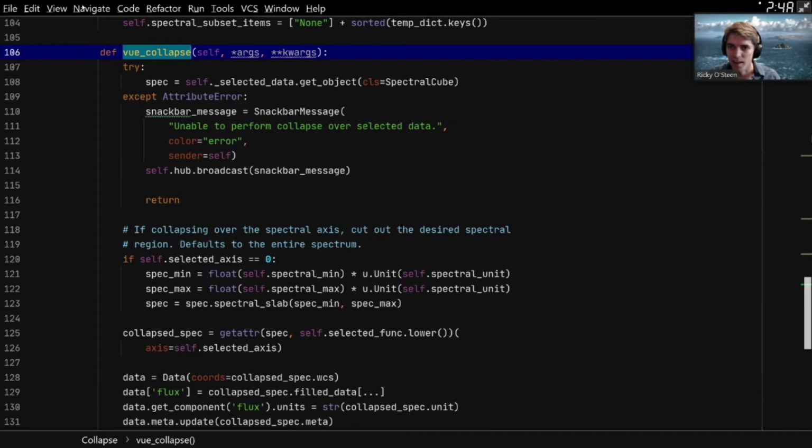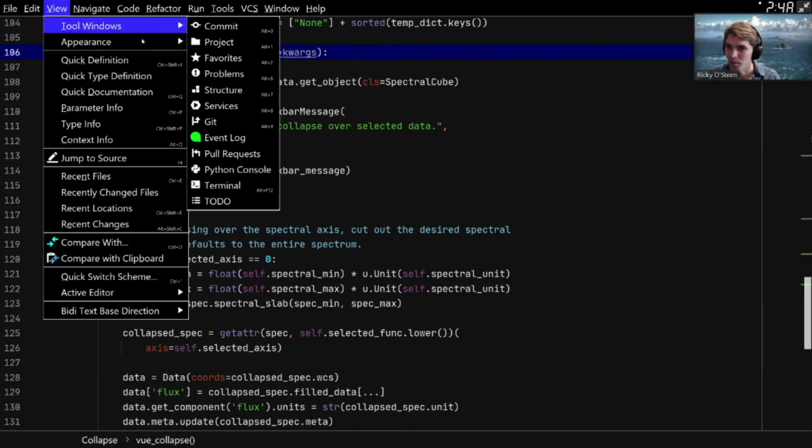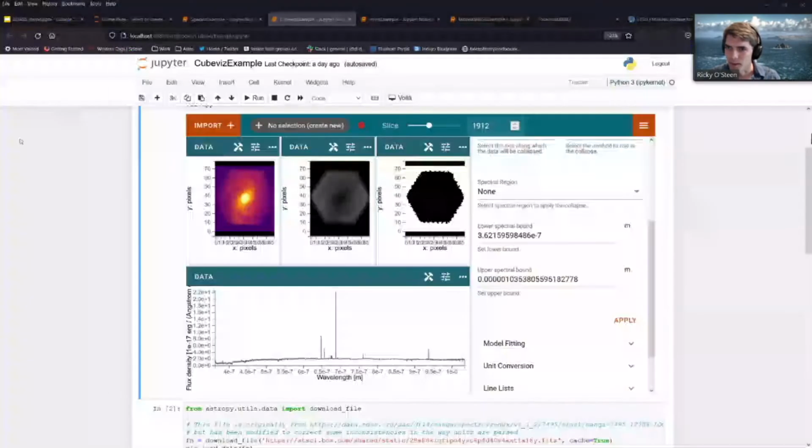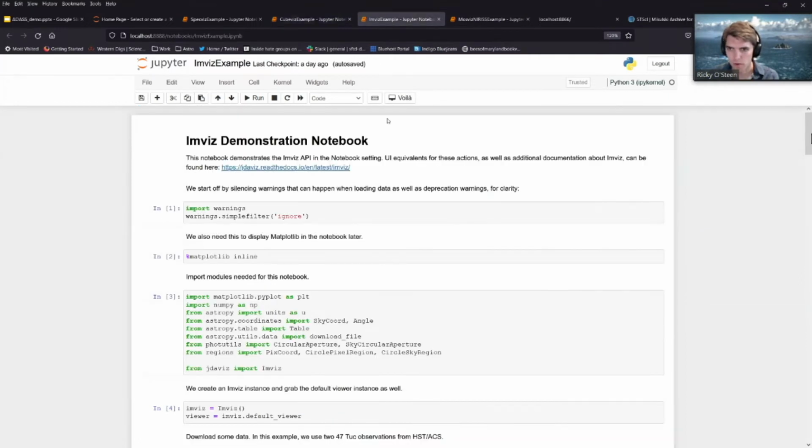Now, hopefully I can actually get out of this full screen view. There we go, great. And let's see, I have about 7 more minutes left to leave a little time for questions. So I'm gonna move on with our whirlwind tour here to the other configurations, just so I have the chance to show those. So I will move on to ImViz.